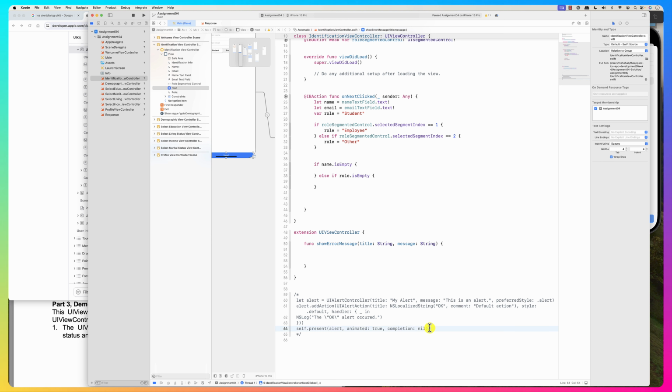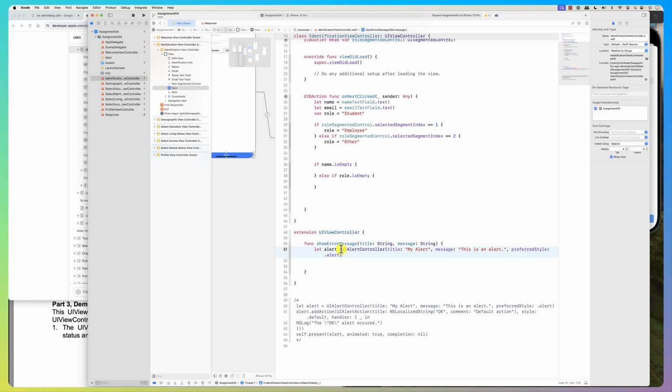So basically I'm going to create an alert. Let alert equal UIAlertController, something like this. That's what I want. This is the title that's passed on, and this is the message that's coming in.